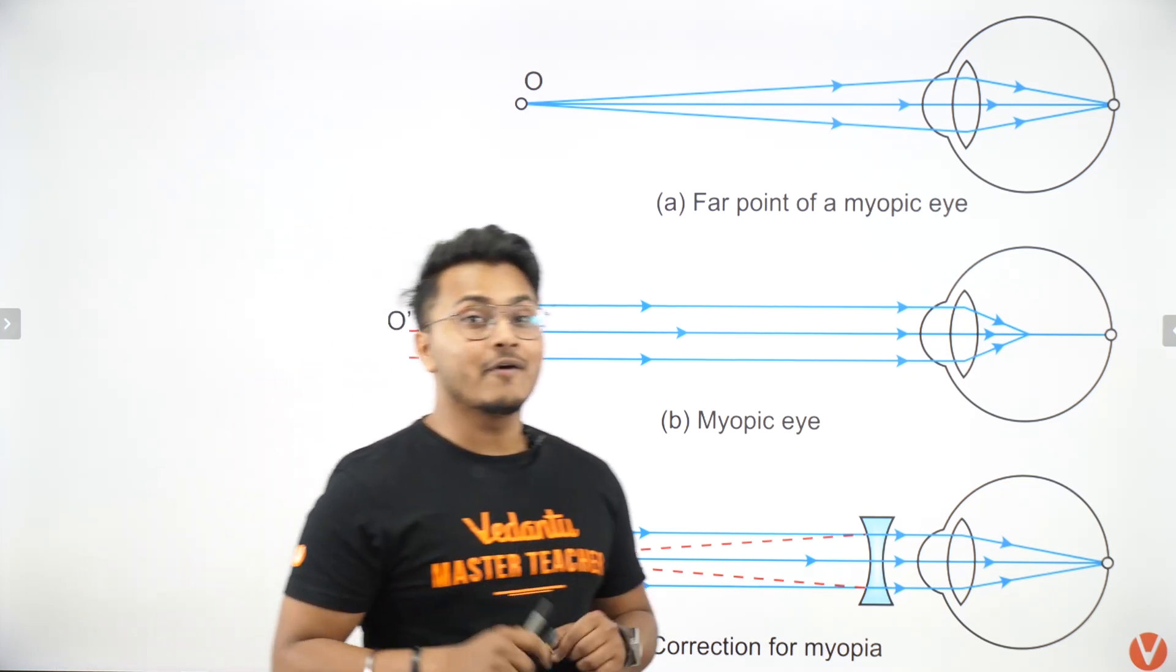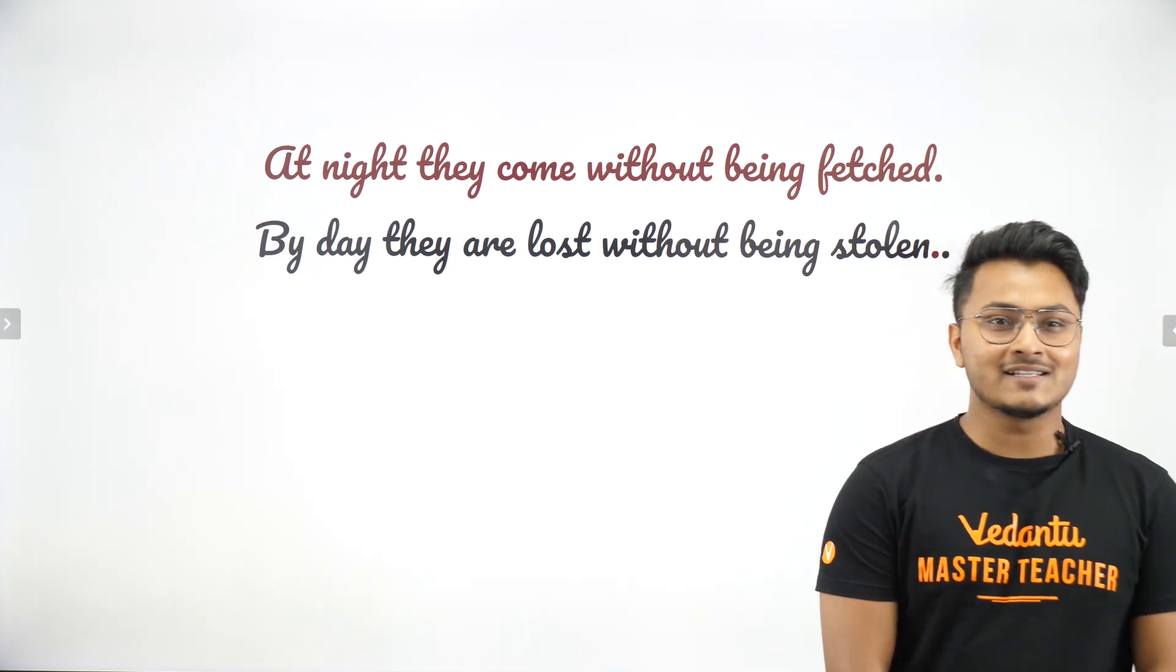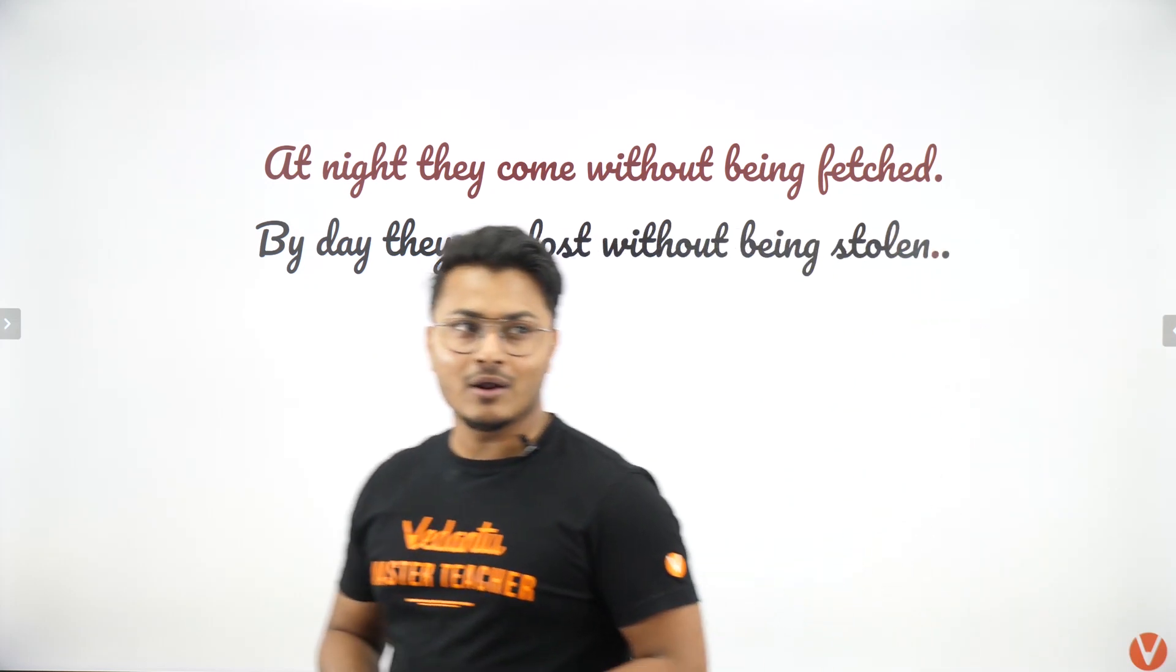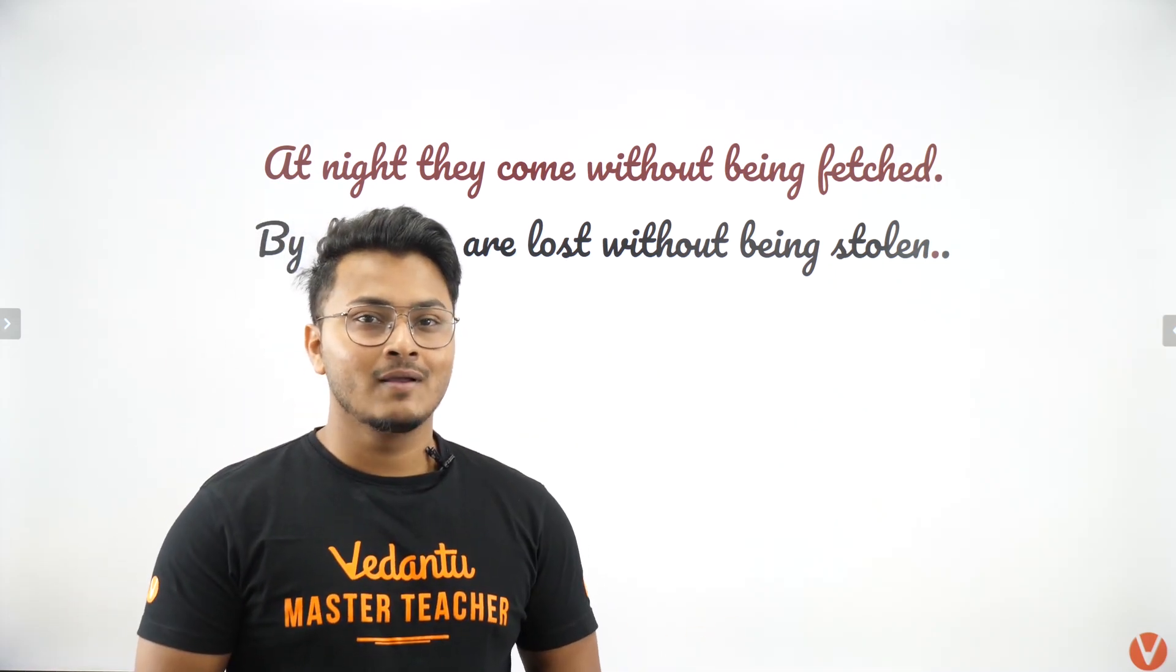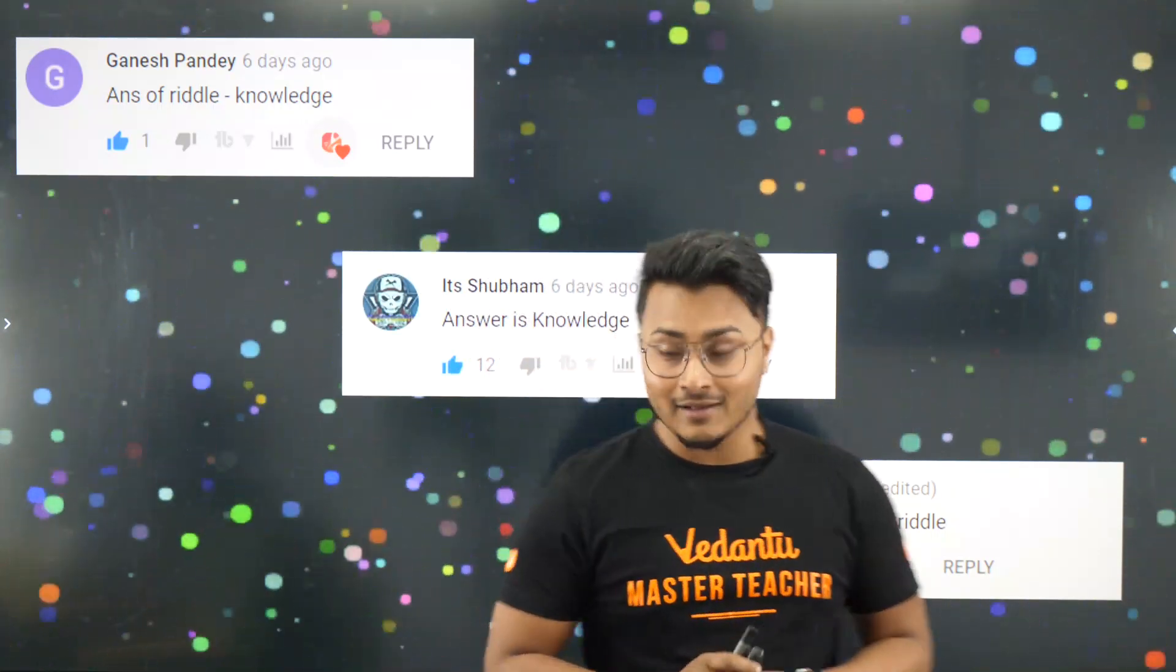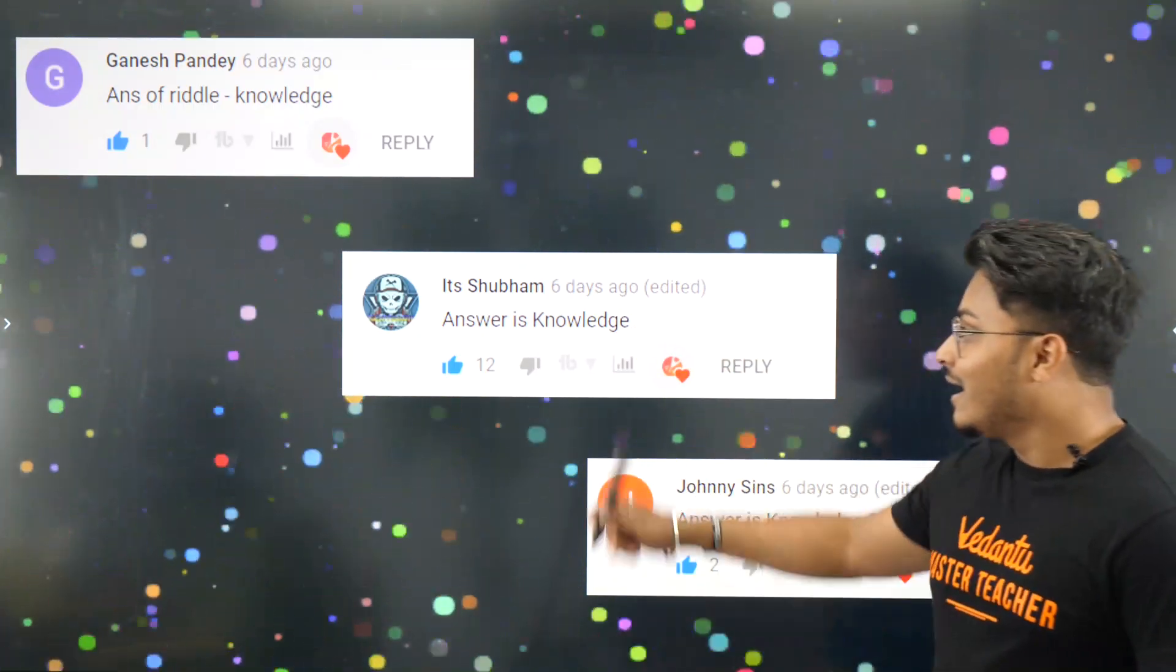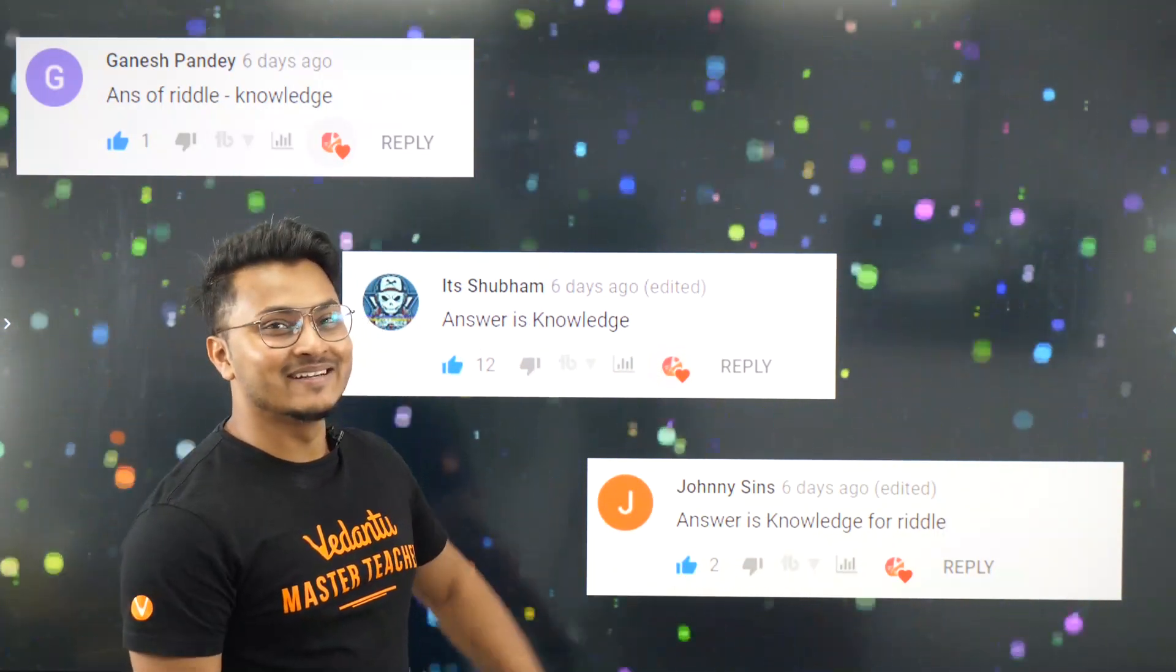I'll end up today's session but I'm not forgetting that in the diagram series I always give a riddle at the end. So here is riddle for today. I hope all of you is ready for this, a very simple riddle. At night they come without being fetched. By day they are gone or they are lost without being stolen. What are they? As you guys know these riddles are very inspirational. The previous riddle which I gave, the answer for that was knowledge and the first person to give that answer correctly was Ganesh Pandey sir. Congratulations that happened previous week and Ganesh sir gave the correct answer for this question so did Shubham and so did Johnny Sins. Yes you got that right, Johnny Sins. These were the three people who were the top three who gave the correct answers.